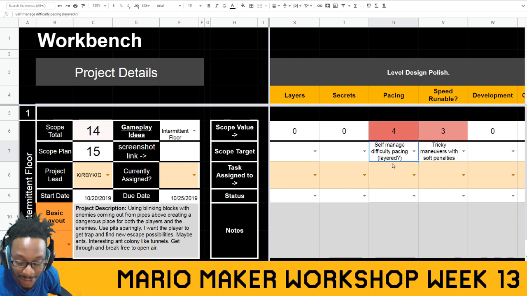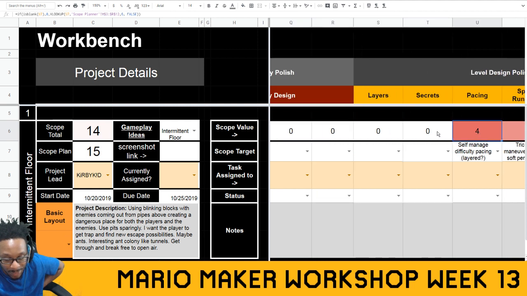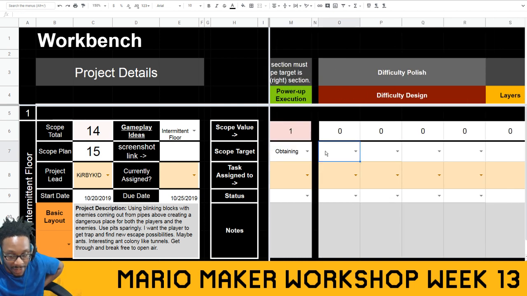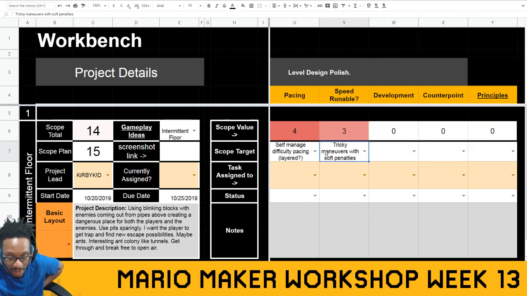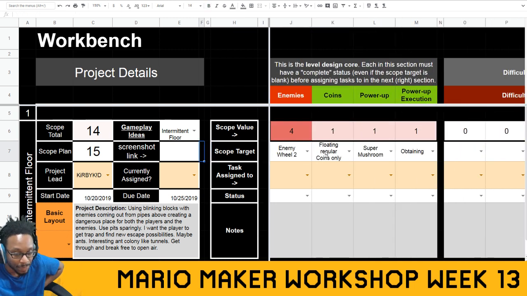So if I wanted this level to have some degree of, well, if you can see a more difficult way to go, or you can kind of take it slow and easy with the slow way, then it kicks my scope up to near max, right? So that's already kind of pushing it. That means I can't have any secrets, and I probably can't do anything with layers for the most part. I might adjust some of these later, but that's okay. I think that's all I need.